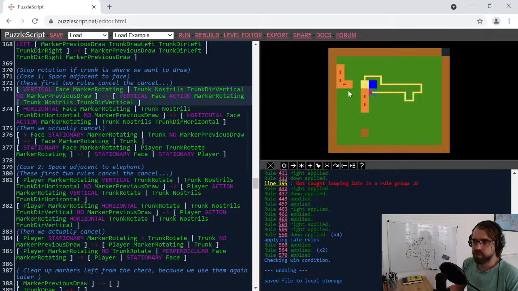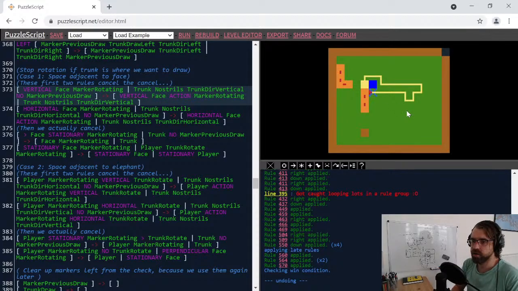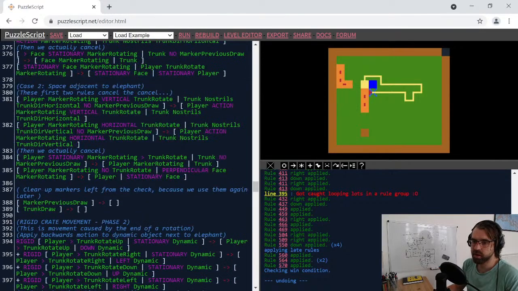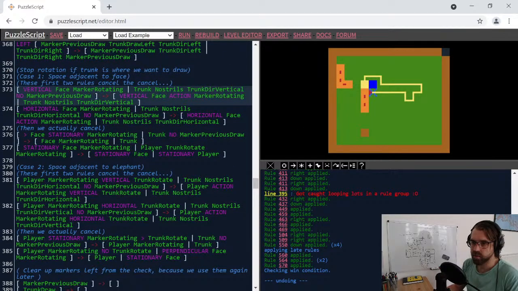Okie dokie, so what's going on here? So what should be happening is that the rotation gets cancelled, so we never end up going to the second rigid crate movement of that thing. Yep. Why is it not getting cancelled in this case? So why should it be getting cancelled? Because there is a, so what matters is whether that's going to be already moving or not.